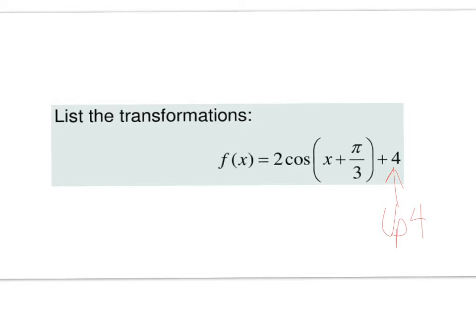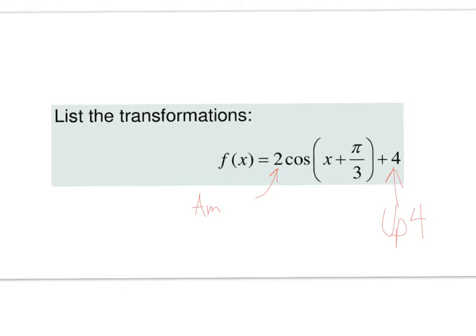Carlotta, can you tell us another one? I would say x minus 120. Do you know what the 2 would tell us to do? Someone help us out? The amplitude, right? Okay, yeah. The amplitude would be 2. That number in front that's multiplied by the trig function, that tells us our amplitude.